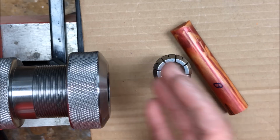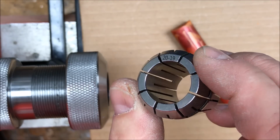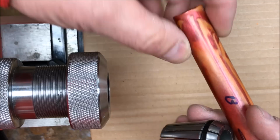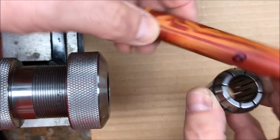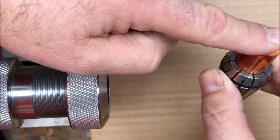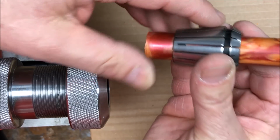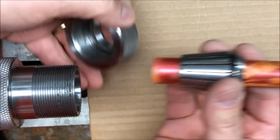To do that, I'm going to use a collet chuck. And this is a 19-20 millimeter collet. And what I have found is this blank is a little thicker at this end than it is at this end. You'll notice I can slide it in, but it doesn't go all the way through. So what I'm going to do is I'll start by sliding it in from the back. And it doesn't have to stick all the way out. That's plenty of distance for me to work with.